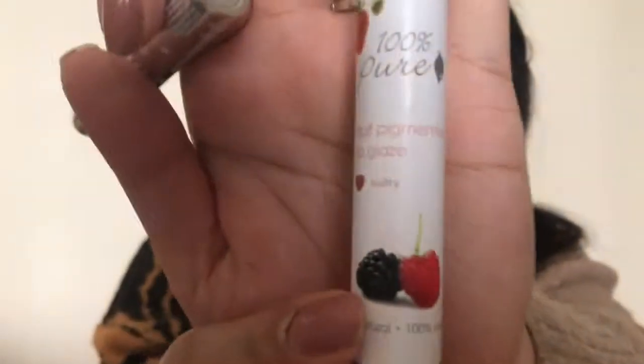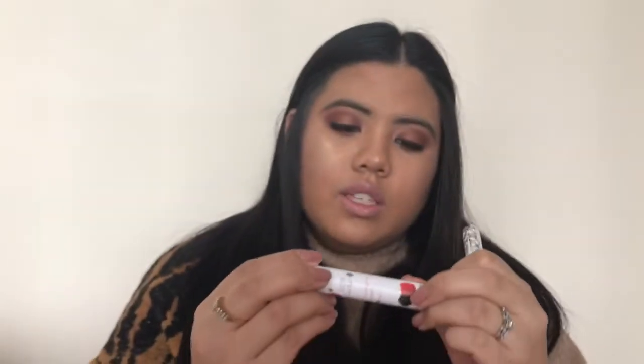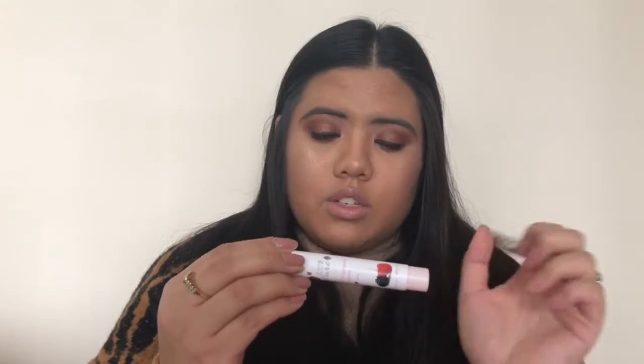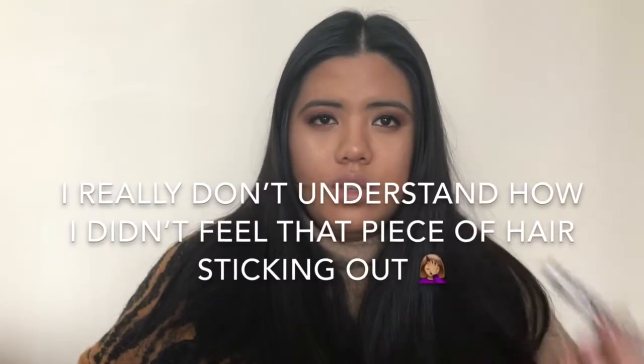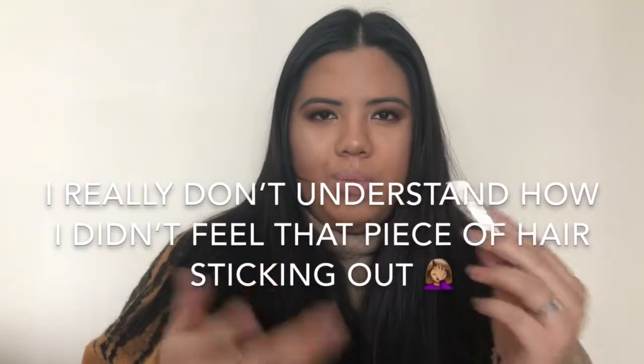I really like that. And so the free gift I got with purchasing that was actually the Fruit Pigmented Lip Glaze. This is what the packaging looks like. And this is in the shade Sultry. And so this claims it's colored from fruits and vegetables, concentrated with anti-aging vitamins, antioxidants, and other nutrients to keep your lips healthy and youthful. I wanted to try the chapstick, and I was a little curious about the lipstick, but I didn't necessarily need the lipstick, but I thought it would be a good time to try it out since it was free with any purchase.